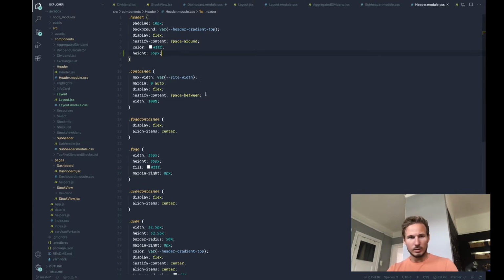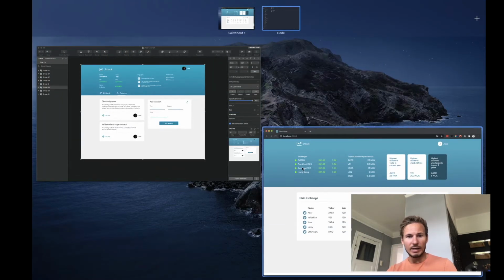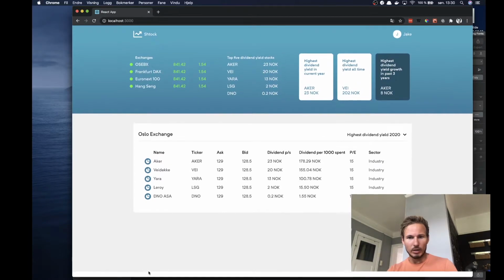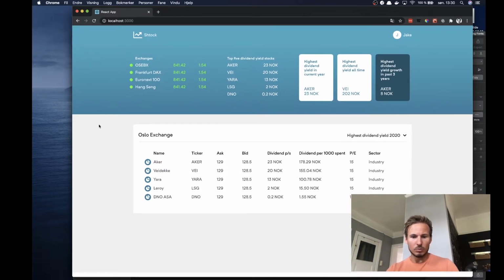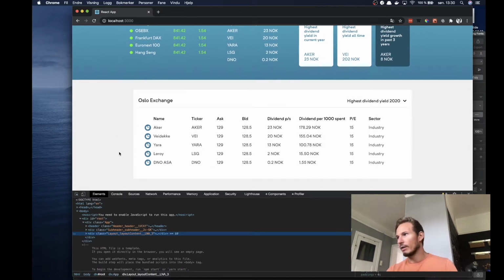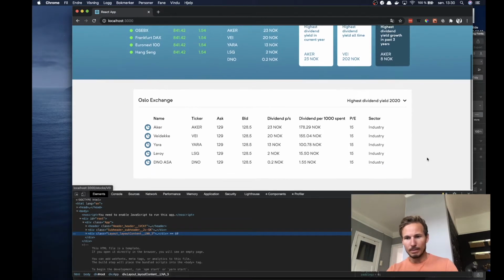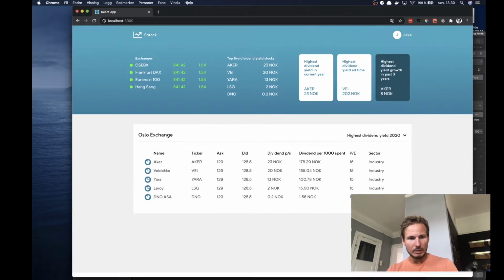So now what we can do in our layout is we want to say that the min height of the layout is no longer going to be 55 VH, which stands for viewport height. And that's what's causing this white line at the bottom. So this will always be 55 viewport height. And that is the problem. So we want to calculate that based on the heights of the header and the subheader.